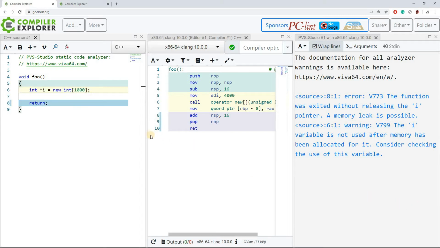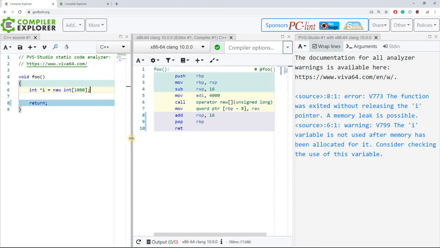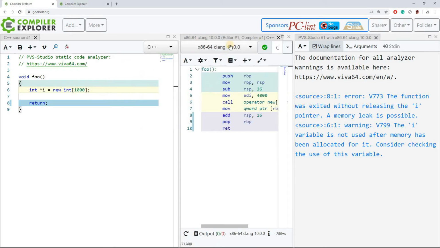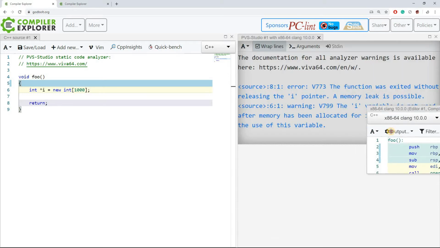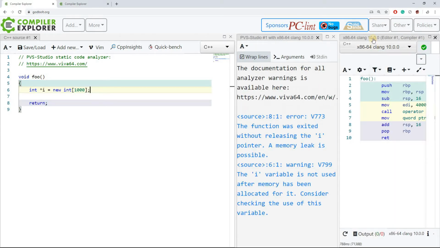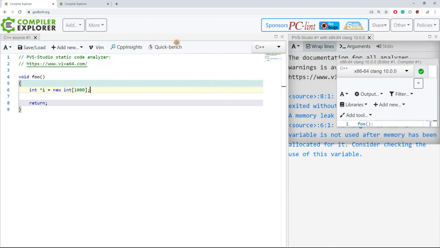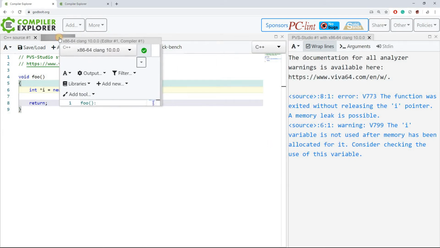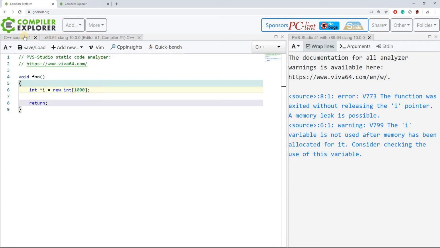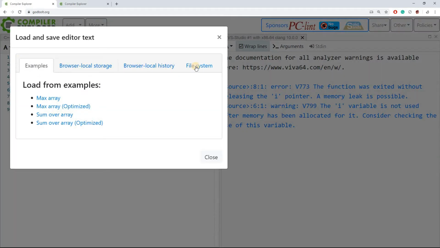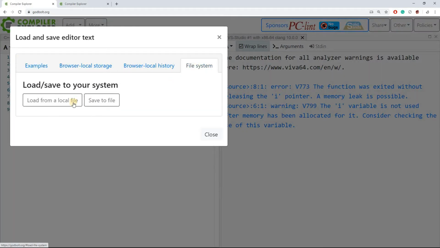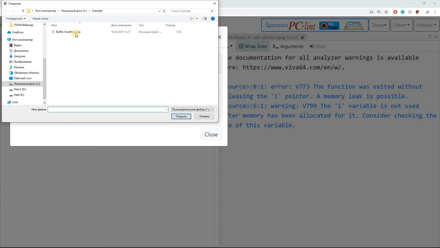Compiler Explorer has a very smart windows system, so you can move them, or, for example, overlay them on top of each other. If you aren't interested in the compiler output right now, you can hide it in the following way. You can either write code directly in the Compiler Explorer window, or upload individual files. To do this, click Save/Load and select Load from File System in the Open tab. Now we have the code from the file.